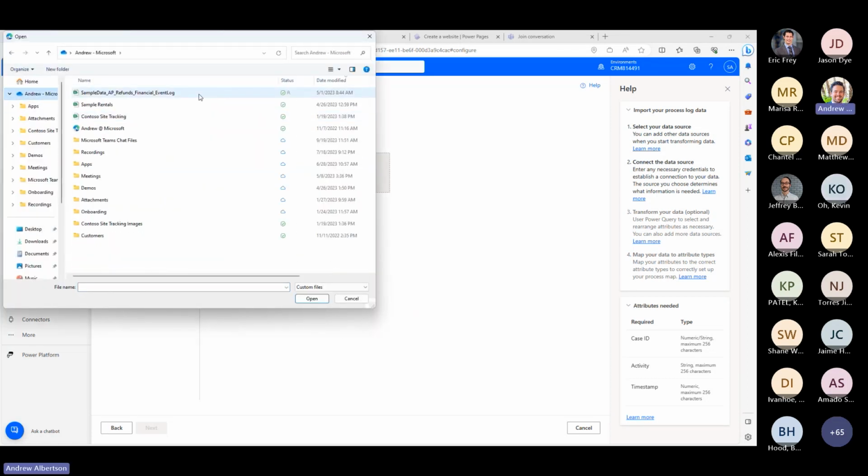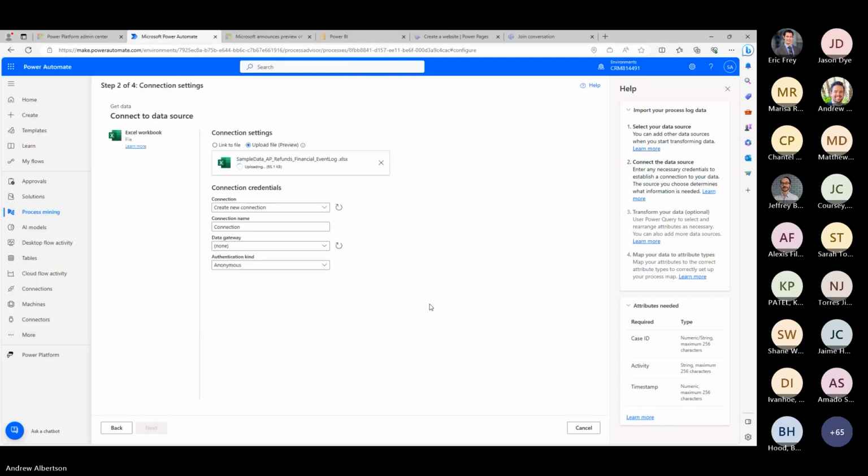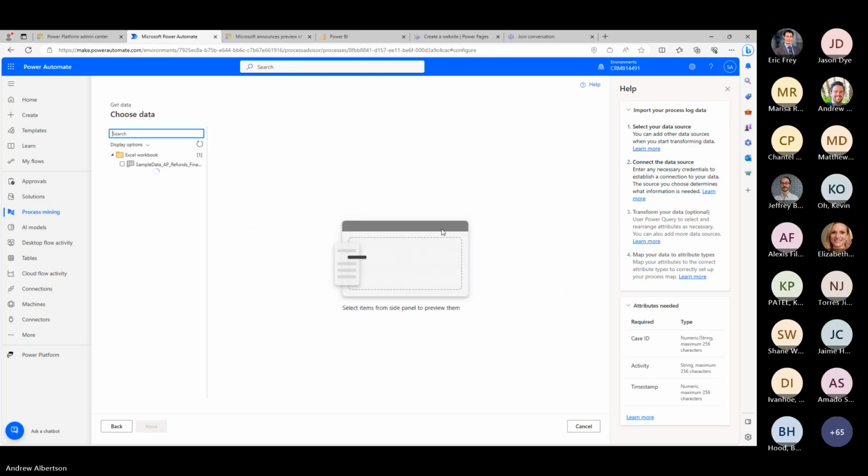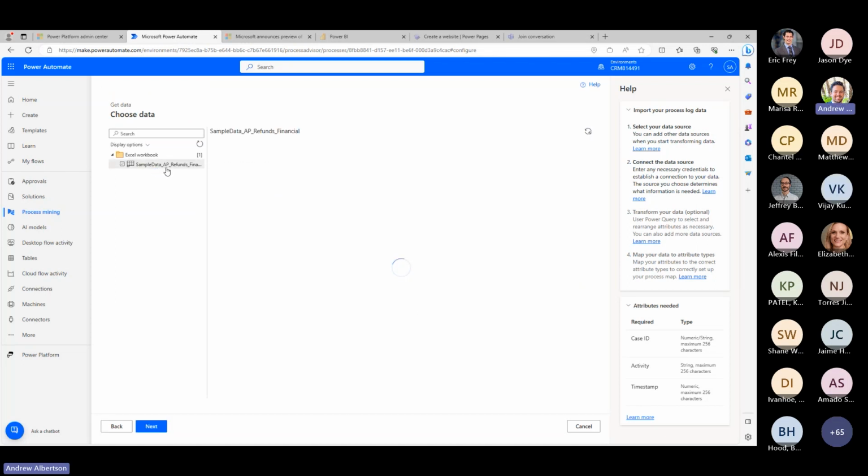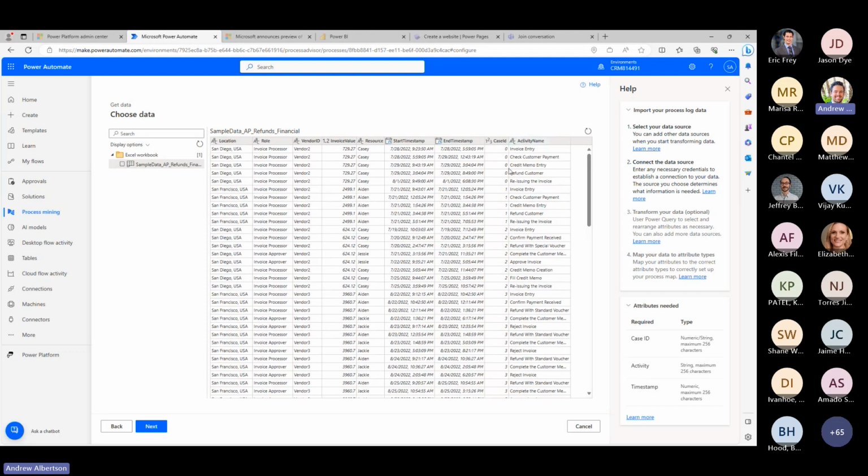Just let me get over here. And this is just a sample AP refunds file. So that's running through my connection, making sure I'm authorized to have access to this document, right? So I might be pulling this into process mining, but that doesn't mean I'm supposed to. So it's running through our security model to make sure you have access. I'm going to hit next. Now it's going to start to present the data that's in my file. So if I click on that over here, I'm going to get a preview of that information that's coming in.